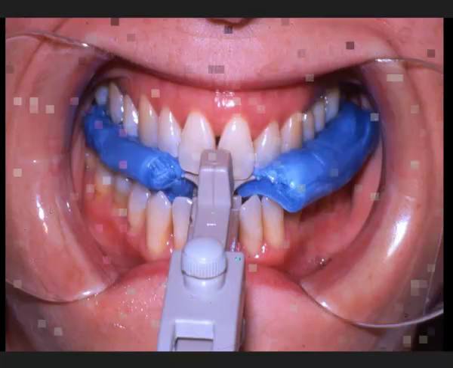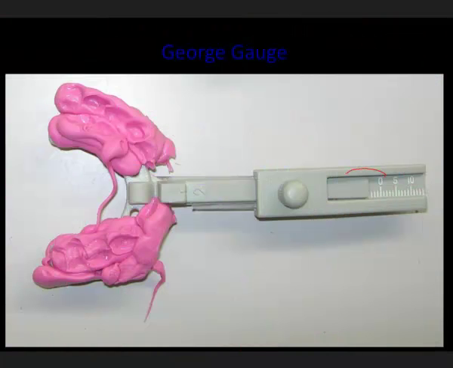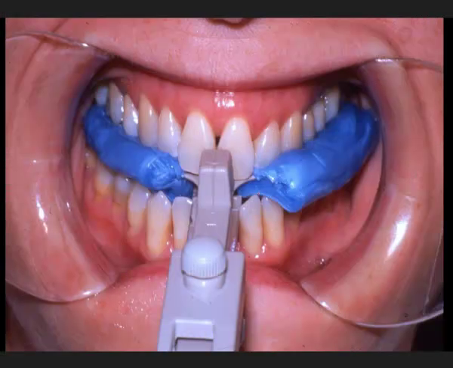Sorry, let's go back to this. We measure with this little scale over here how far forward and back they can protrude their jaw. We make some determination about where on that continual scale we're going to begin. We lock it down with these set screws, and then we put it back in the mouth with some registration material, and we end up getting a three-dimensional view of where the patient's going to begin. We do get an opportunity to ask them at that point, how's that feel? So they can tell us whether that's a good place to start.